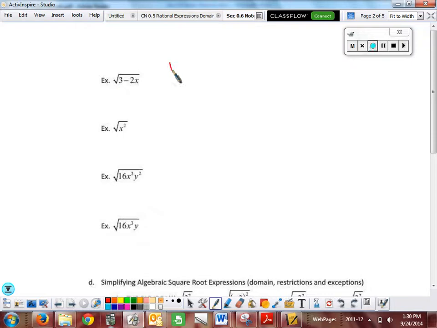All right, so here again, I'm going to do my restrictions. My radicand is 3 minus 2x. And whenever that radicand is negative, it's going to cause me a problem. All right, let's review a little inequality solving from Algebra 1. I'm going to subtract 3 over. And then what do we want to do? Divide by negative 2. And do y'all remember something about that? You got to flip the sign. So x is greater than negative 3 over negative 2, which is 3/2.